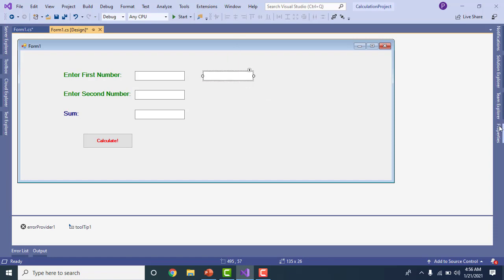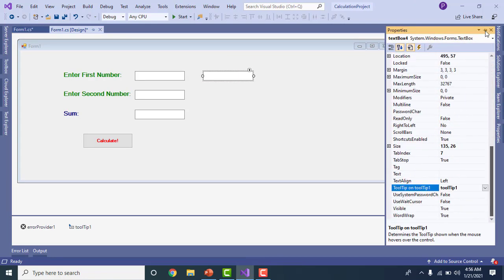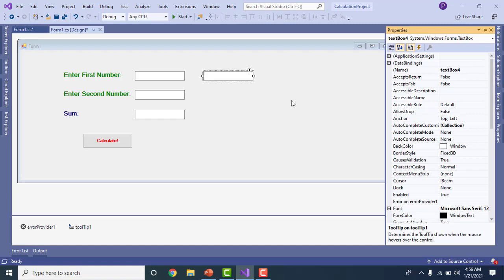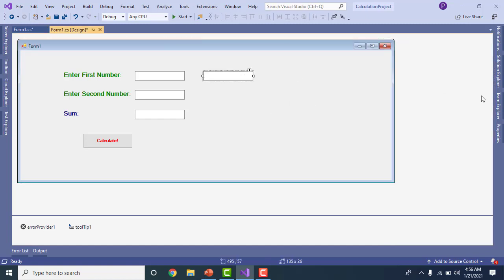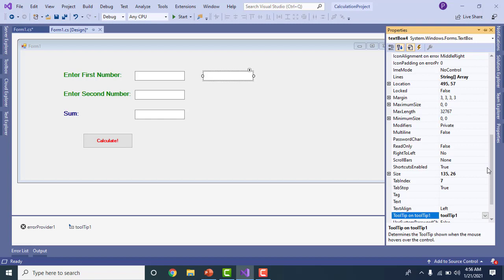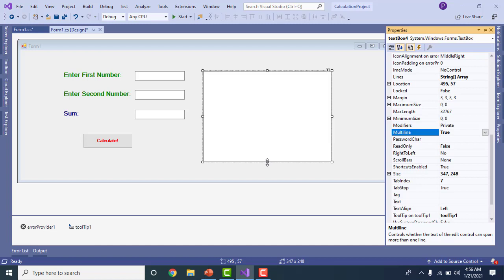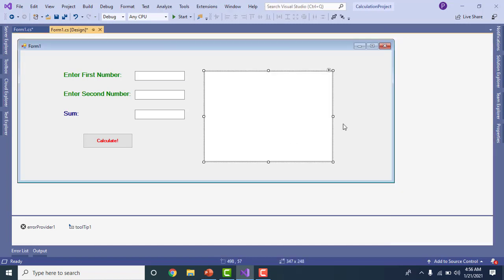Again click here and go to the properties, make its multi-line property true, which is false now. When you make the multi-line property true, you can type multi-line input into this text box.